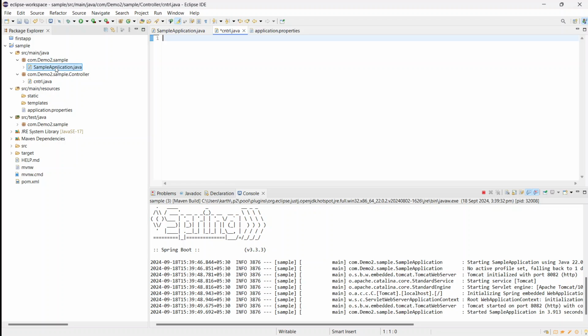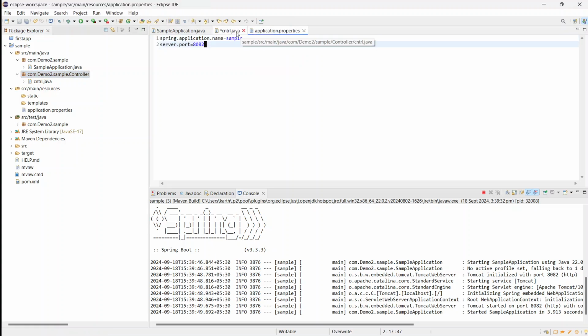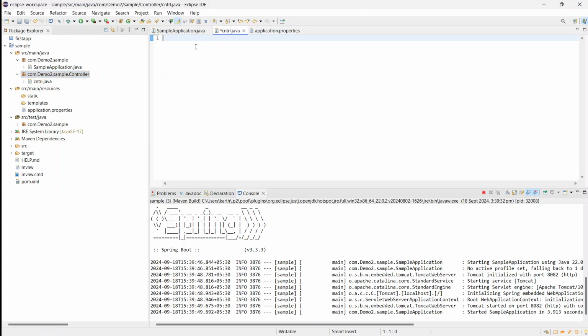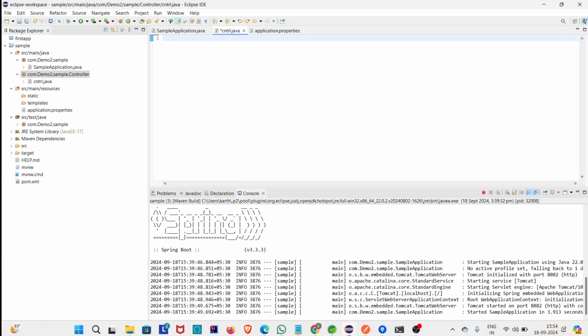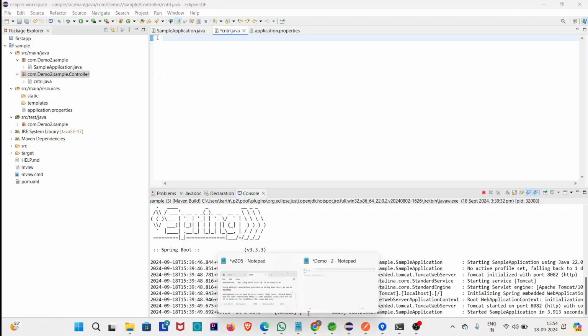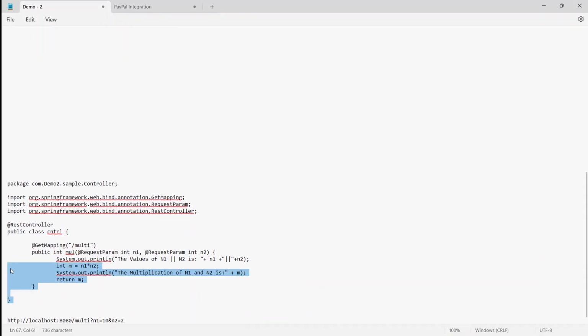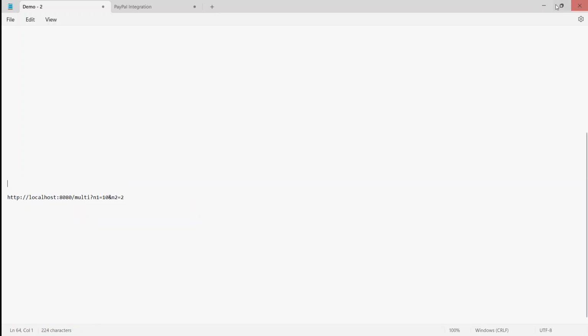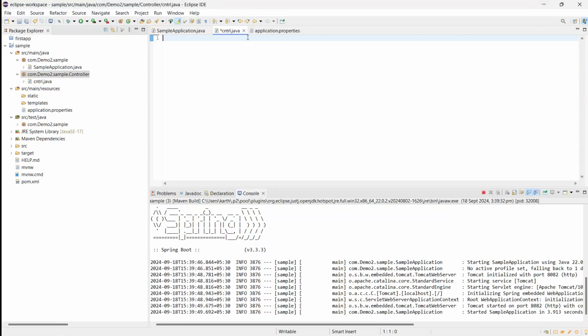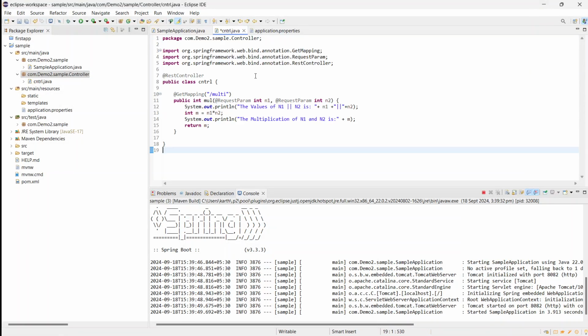Initially it doesn't show like this, but here I have already coded it. Yes, this is the simple Java code.